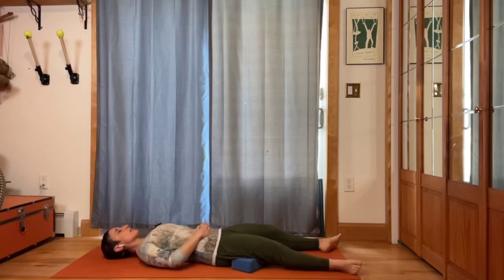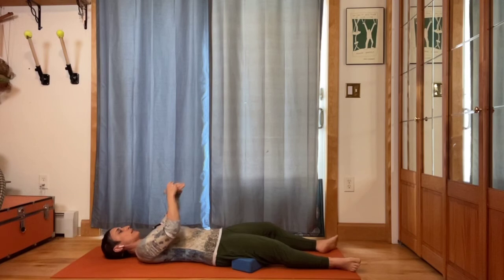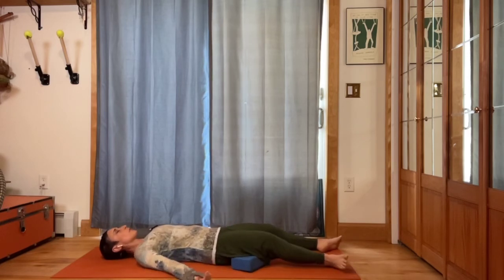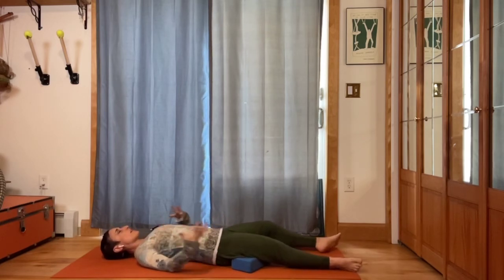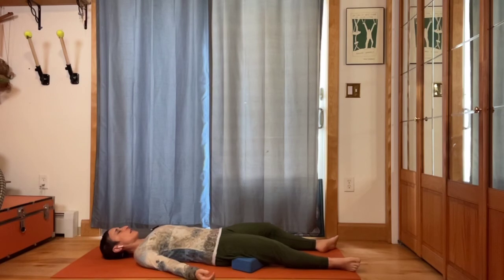Eventually settling into stillness. And even if we just spend a few moments taking that time to close the practice with stillness, it can be so useful. We've just spent time moving energy around, working with physical and mental habits and patterns. And so just taking a few moments in stillness lets that soak in.